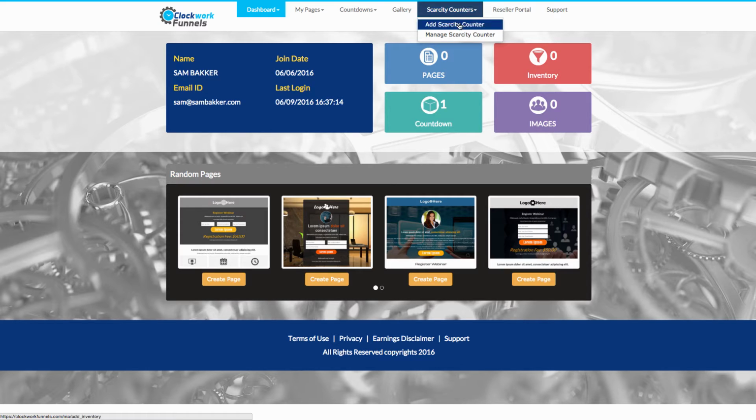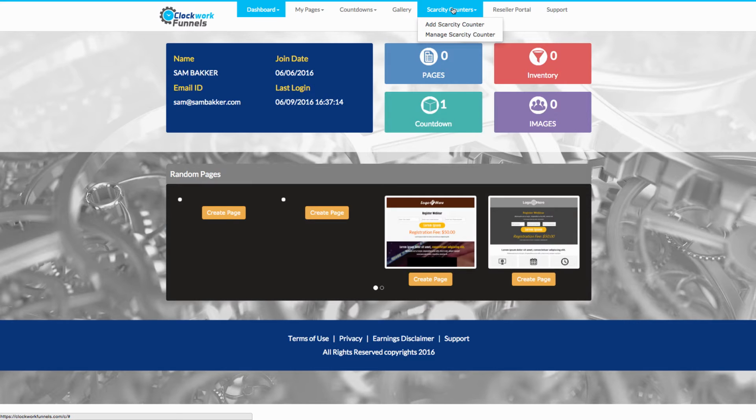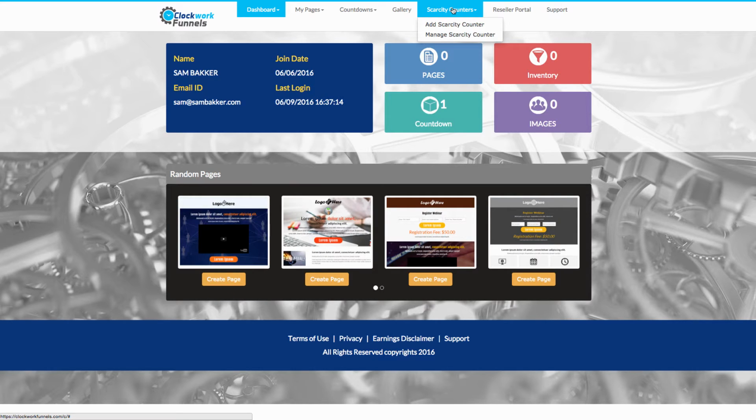Also, there's scarcity counters. Now, scarcity counters are really quite cool. They're different from countdown timers. This is a countdown timer based on time, whereas this scarcity counter here is based on products sold. So say, for example, you wanted to have 100 limited copies at $20. Once those 100 are gone, the offer would close down. So you can actually count down on the page how many products have gone. That's quite a unique part about the software. I don't think I've seen a software that's done that before. It does what Social Pop does in counting down those products, if you're familiar with Social Pop. Okay, so let's get into it.